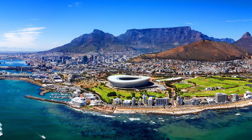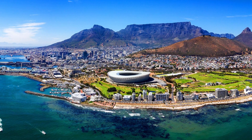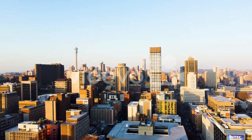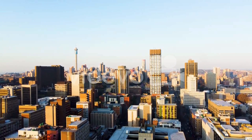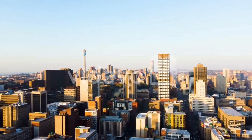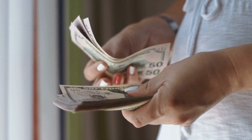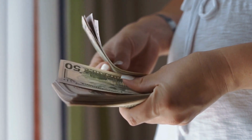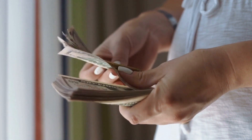At a certain point in life, every African has a dream of moving to South Africa in search of greener pastures — meaning getting well-paying jobs that are pretty easy to find. However, in recent years, South Africa has been facing severe economic challenges, leading to a rise in poverty. That's why we think it's important to understand why and how this happened.